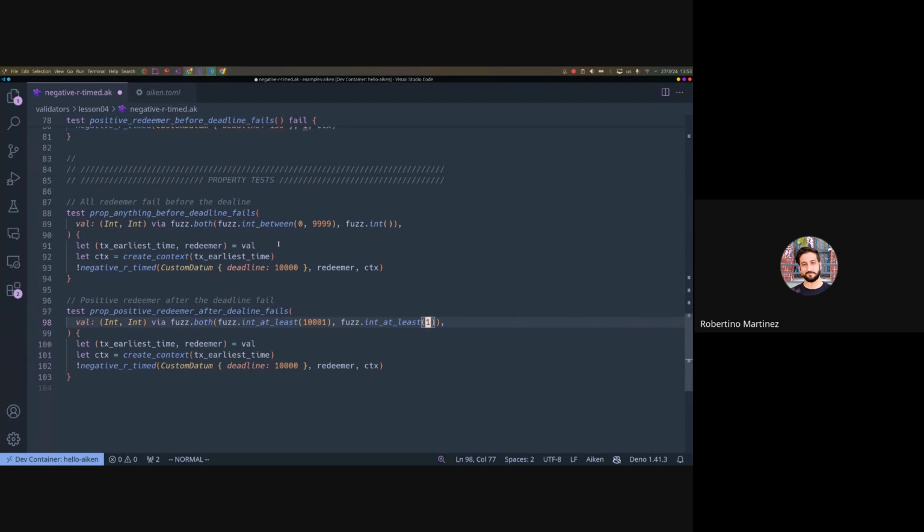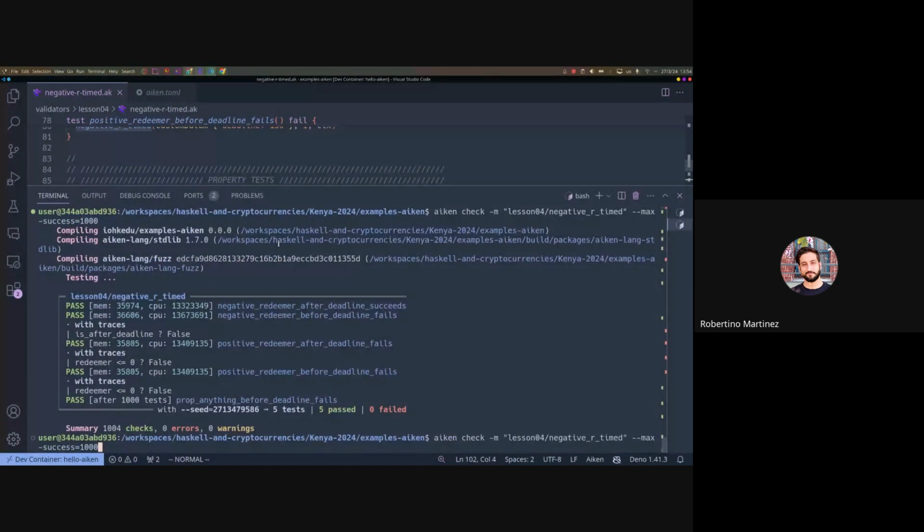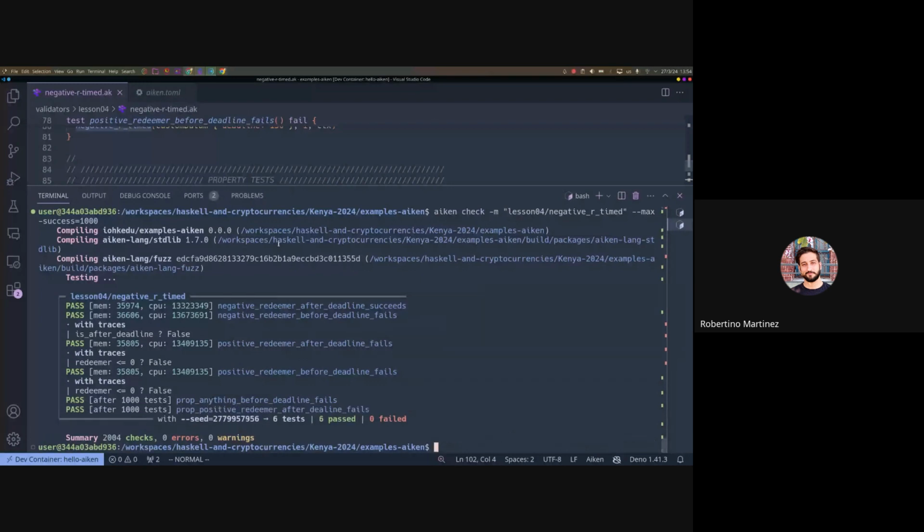So at least 1 of POSIX time, and that's it. I think positive redeemer after the deadline fails. I'm indicating that right here with the not, that this should return false, so we can change it to positive. And if we run it, we see that again it passes all the 1,000 tests, both anything before deadline and after deadline fails.